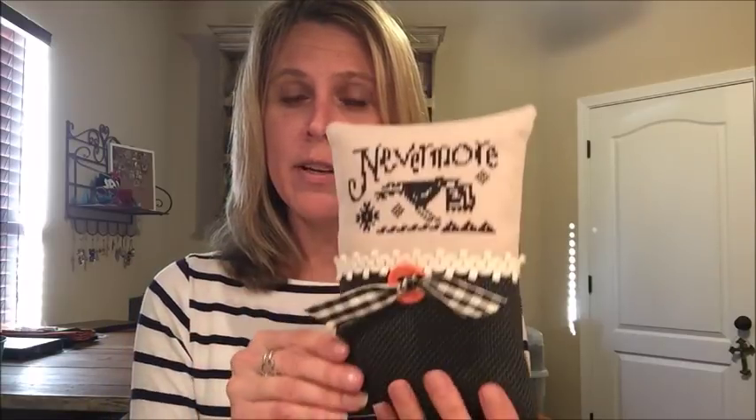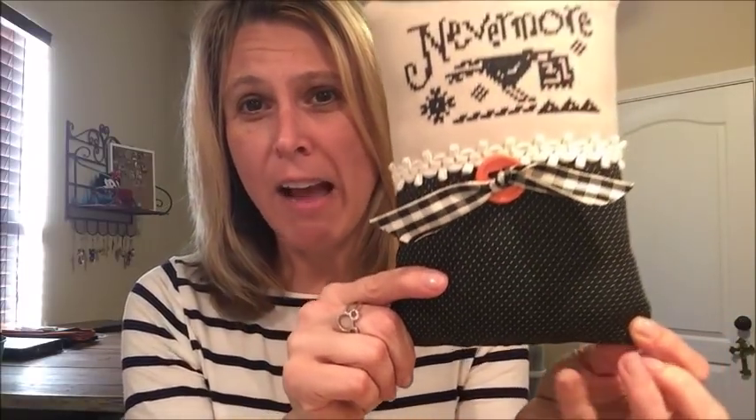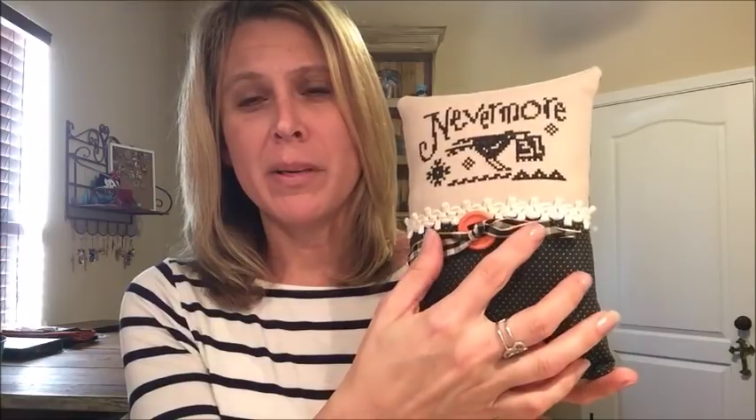I was going to put rickrack around the edge, but I think this worked. Next time I will use Vonna's tutorial to have the slit in the back and stuff it through the back. Because if you have the opening in the bottom, it tends to bunch. I think I did an okay job. I've made pillows in the past, but I didn't have the right stuffing and was in the mood of use what I have. I used old quilt batting and polyfill. I got this little trim at Michael's, had this button, had this six-inch piece of ribbon and made it work from my stash.